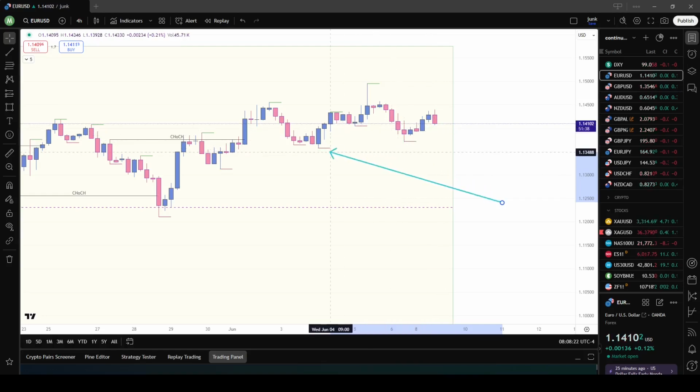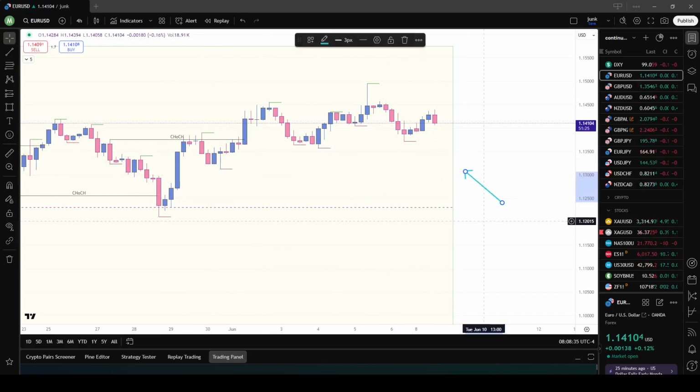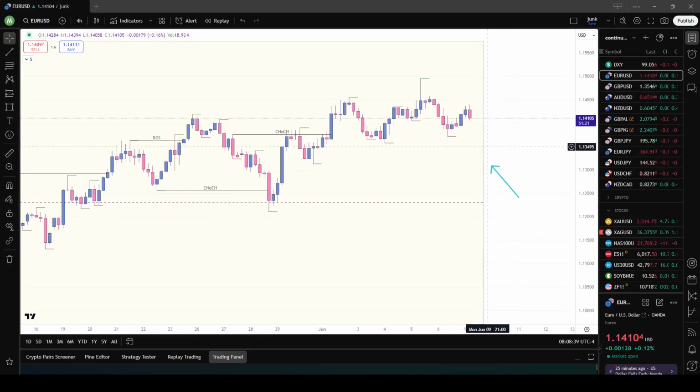But if, like I said, these lows start to be taken out, then I'll be waiting for any opportunity to sell. If this sells off back down to the lows, you have to start taking out the lows, even the liquidity sitting on these lows and the lows that form this range in the beginning. So I'm waiting to see if any momentum shift happens to where the direction is determined.